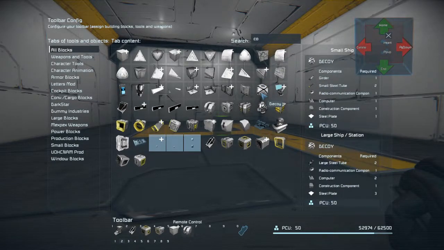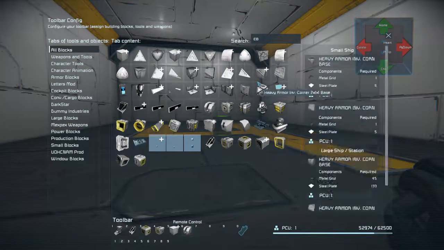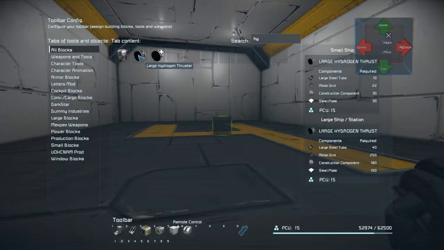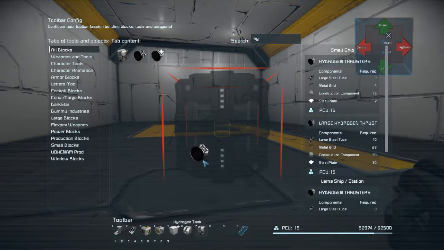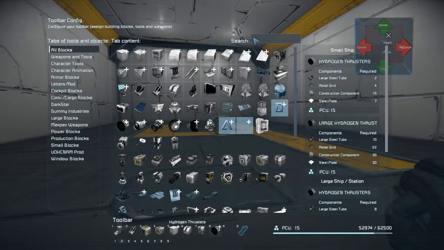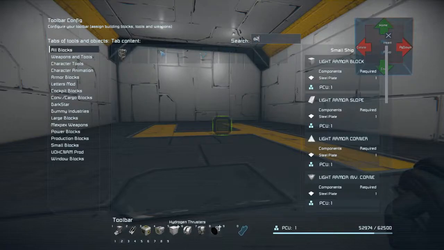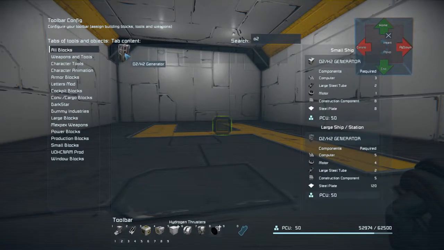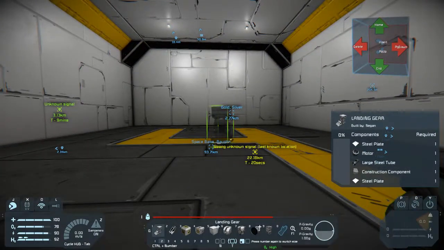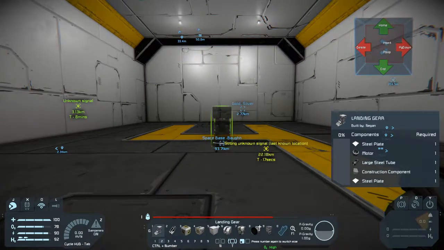We are also going to have some, hang on. We need to have hydrogen tanks, hydrogen thrusters, and of course an O2 generator.